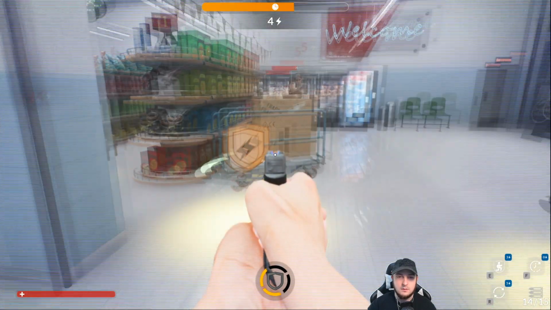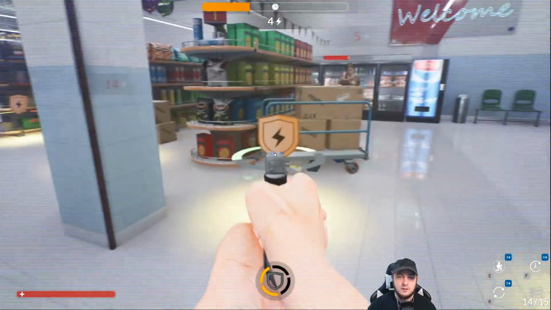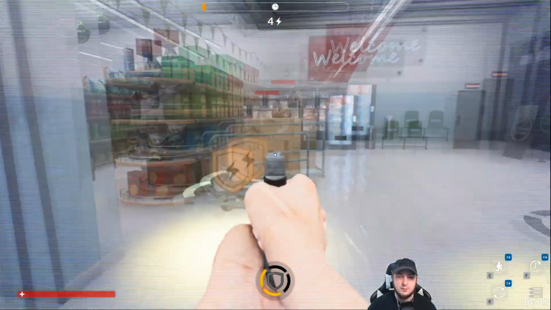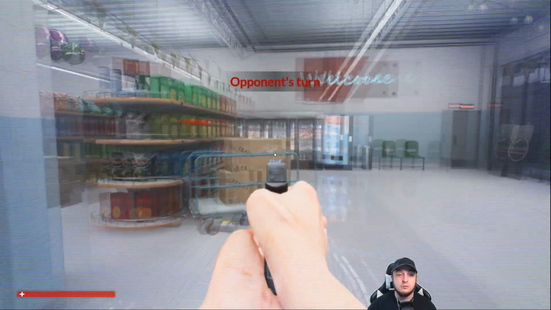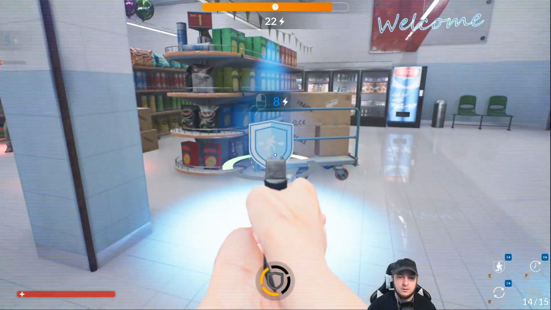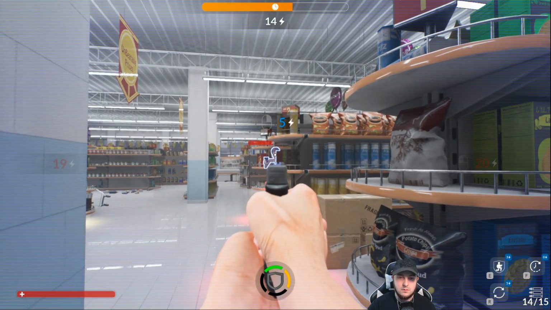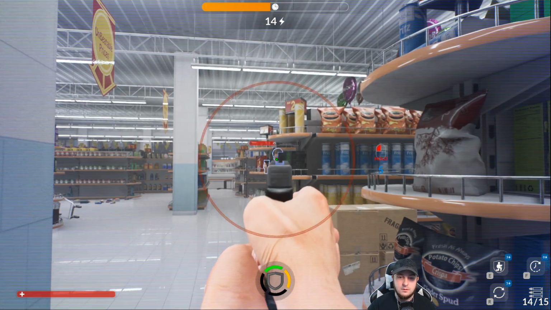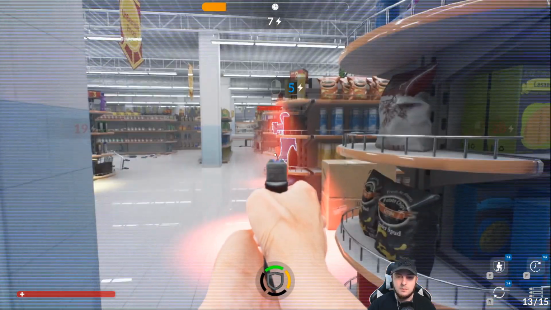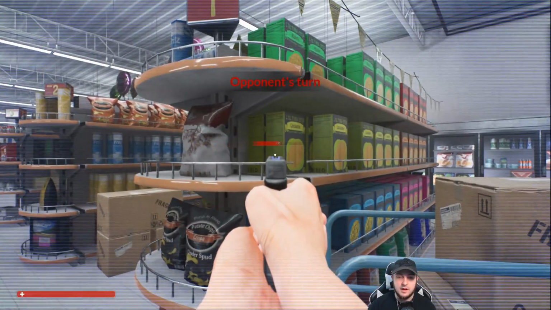Okay, hit. He's gonna hit me, though. He's gonna hit me good. Anywhere else I can run to? No. I should have probably ran to cover. Oh, he's running. He's running. He's a coward. I don't have enough. Do I have enough? I missed. That's not good. Okay. Opponent's turn. He's running again.